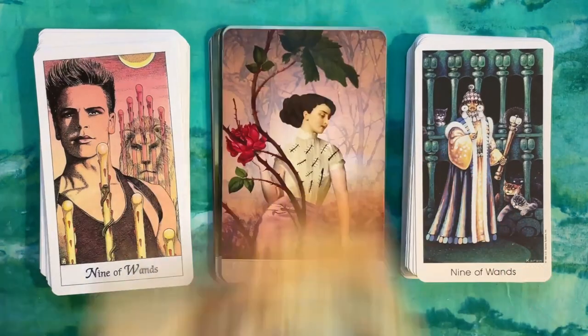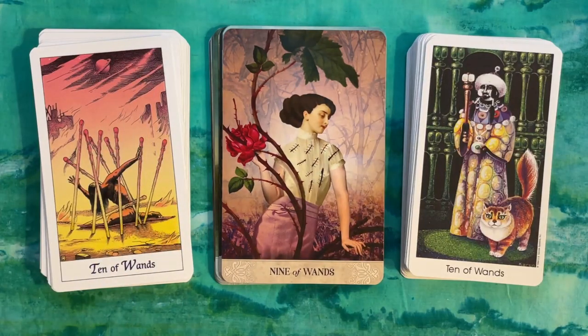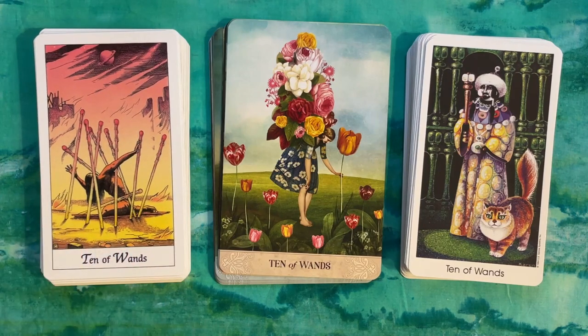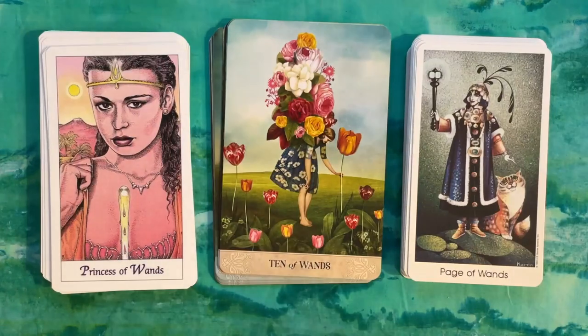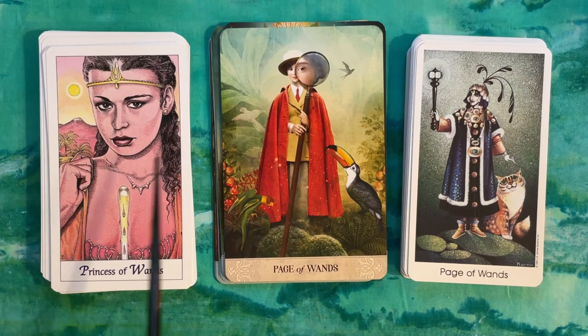And I will say that these character-built decks can be a little tricky for me to read with sometimes. I like the coloration, the poses, the expressions, and all of that. But when there's just really a focus on a single figure, while I do like figures in my decks, what I really want is to see people actively doing things. And not always are they very active. Sometimes they're just standing in a scene. So that can be a little tricky for me, especially these more close-up portrait style cards like this one.